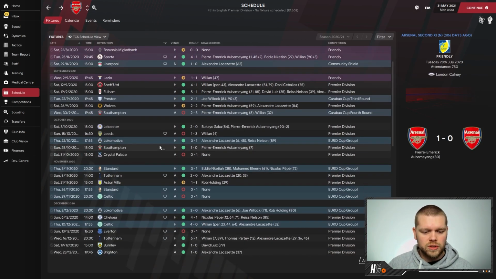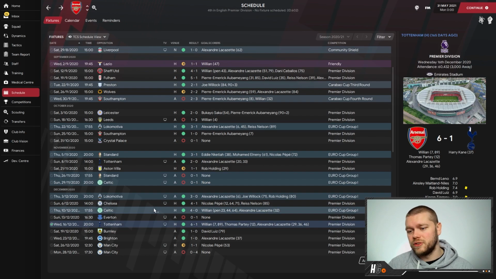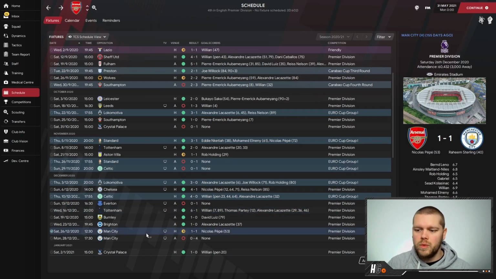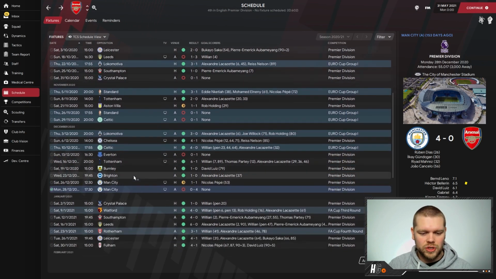Some other notable results in here then. Beating Celtic 4-0 is actually quite a good result. Absolutely battering Tottenham 6-1 in the Premier League. Goals from Willian twice, a hat-trick from Lacazette and Thomas Partey getting the goals there. It's probably the moment in the season where Jose Mourinho would have lost his job. The tricky patch around Christmas: drew 1-1 with Man City at home and then lost 4-0 in the away game. Ruben Dias, Gundogan, Riyad Mahrez and Cancelo on the score sheet there.